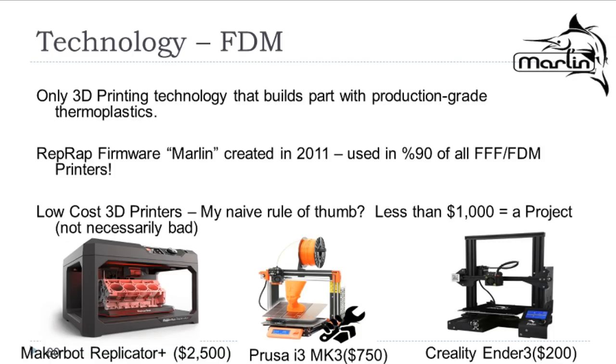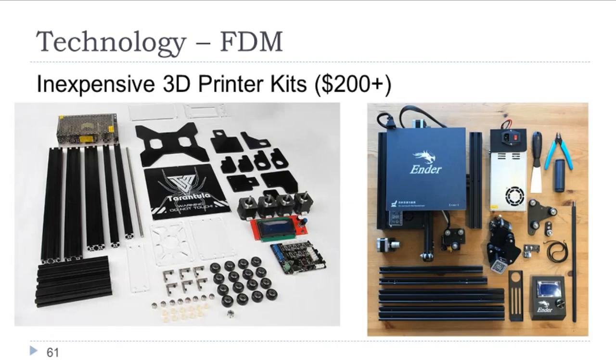So with these FDM printers, there's a huge variety of price ranges. A MakerBot Replicator, $2,500. A Prusa i3 Mark III in kit format is going to be about $750. Or my example here that I brought along to show is a Creality Ender 3, and that's around $200. But that is a kit printer. And what do I mean by kit printer? That's what I mean by kit printer.